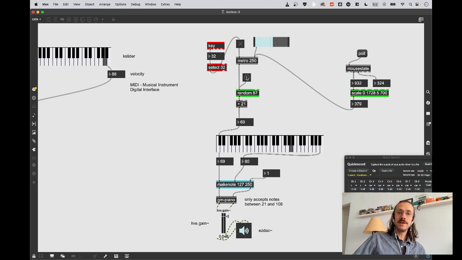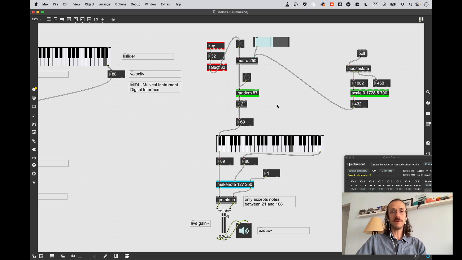So right now, all these notes that are being generated are completely random. There's a musical quality to it maybe, but it's not the most musical thing in the world. So what are some things we can do? Well, one thing we could do is add a little bit of looping quality to this sound. If you take basically any sound and you start to loop it, very quickly you end up with something that has a musical quality to it. So by adding a little bit of repetition, well, I'll show you what I mean.